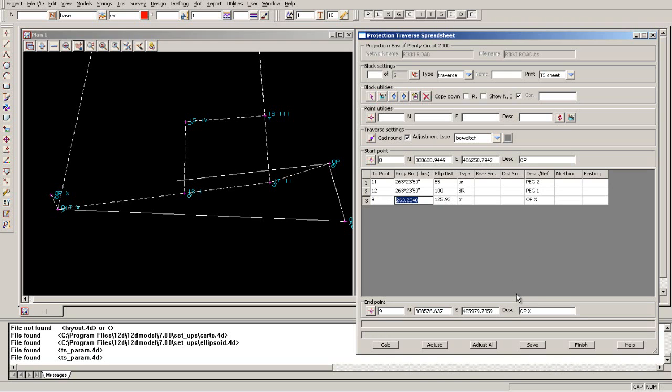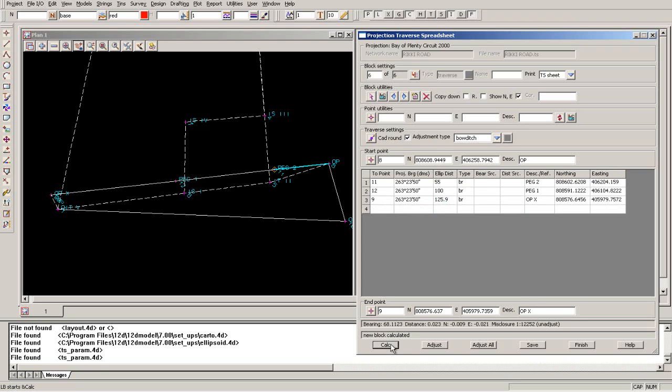There we go, and that's 263.2350 and 125.9090 is what we've got, and again that's a road boundary, and that's to old peg X. Now that's got a little bit of error in there, 0.02, but that's more than acceptable.